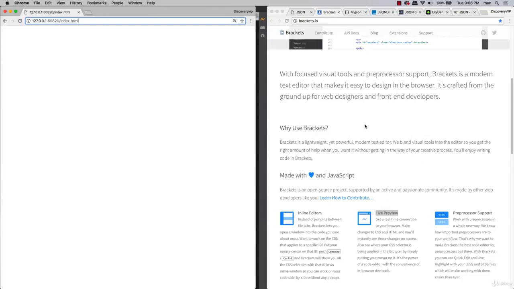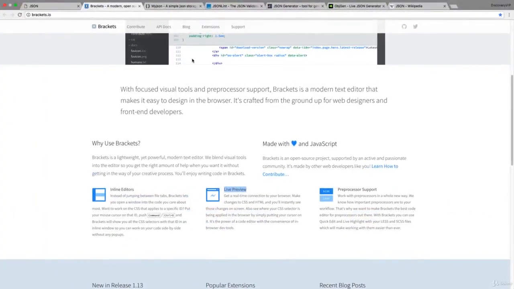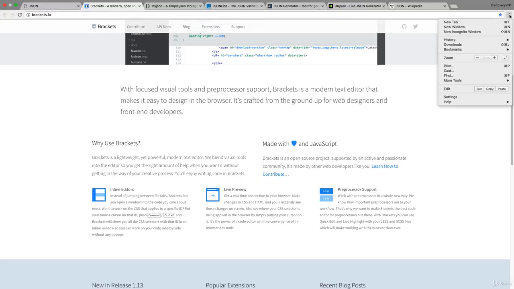You could also run a local server as well, and of course because this is mainly going to be JavaScript and HTML, all you need is a browser in order to render it out. And again, I am using Chrome, and one of the nice things about Chrome is it's got dev tools. In order to open up the dev tools, you can click anywhere on any website and go to inspect, or you can go up here, top right hand corner where you've got the three dots, go to more tools and hit developer tools.